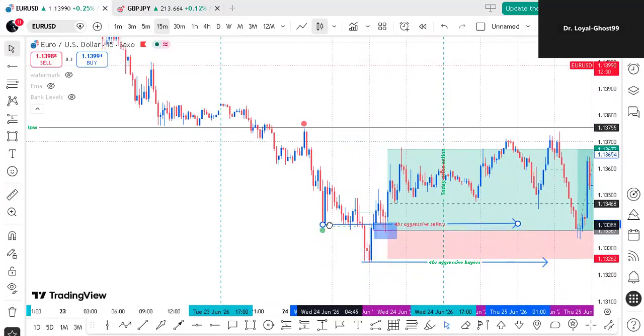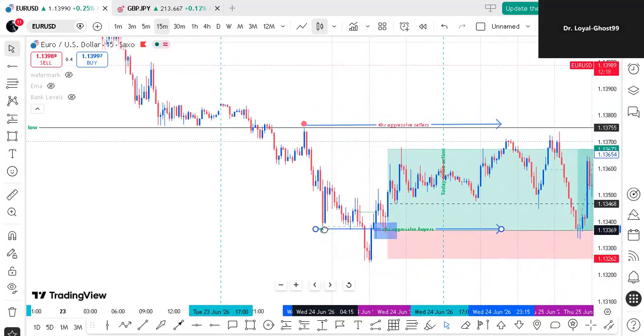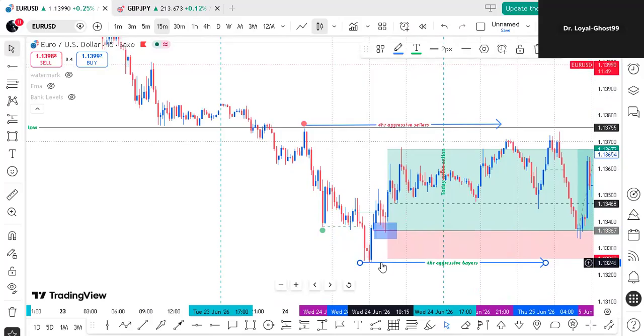Always wait for the 4 hour to either close above the range. This was our highest price, our lowest price, because it closed below the 4 hour price action that was before. So what do we notice? Again, in this next 4 hour price action, supply was stronger than demand according to the price delivery. Price again closed below this low. What do we notice? Now this one was our range.